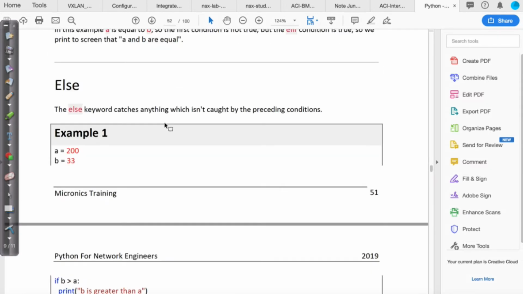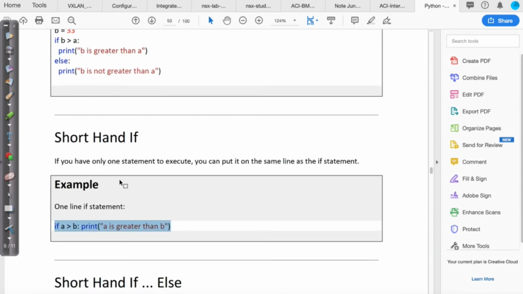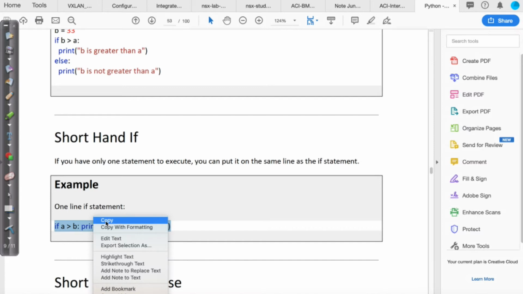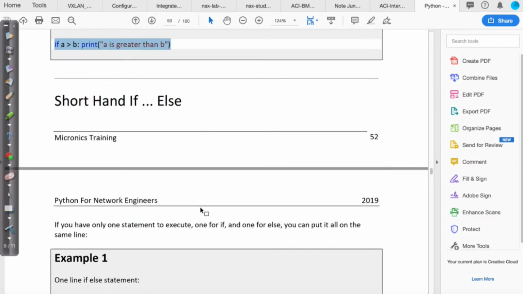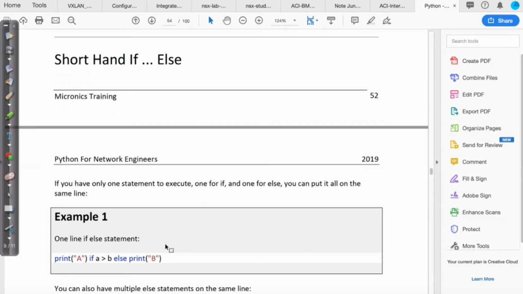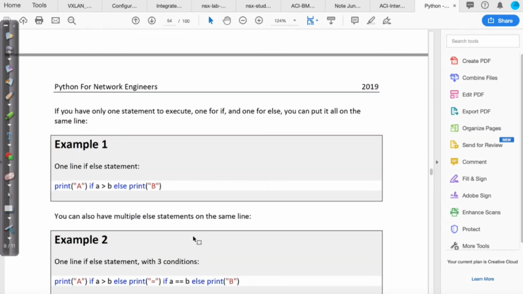However, what I want to do is make certain that we talk about shorthand, because shorthand got kind of confusing for me at first when I started seeing it used. But what this actually does is give me the capability of consolidating a statement on a line. I can do a shorthand for an if statement, a shorthand for an else statement, and I can actually tag and combine things together all into one line.